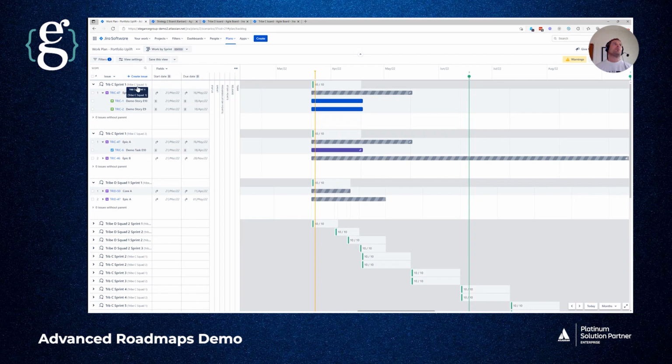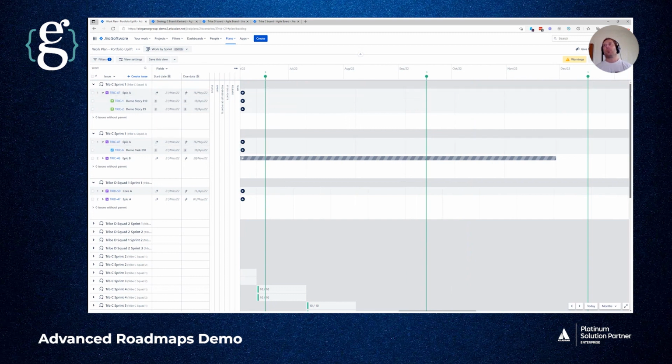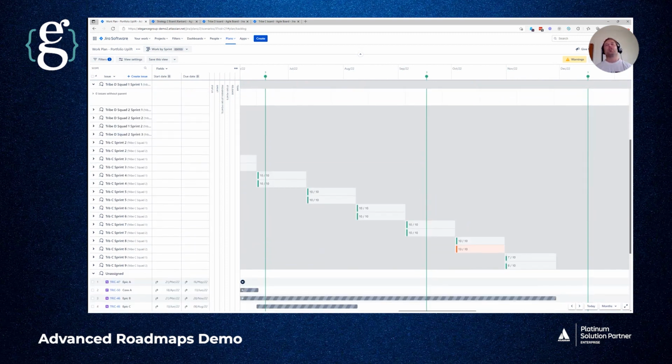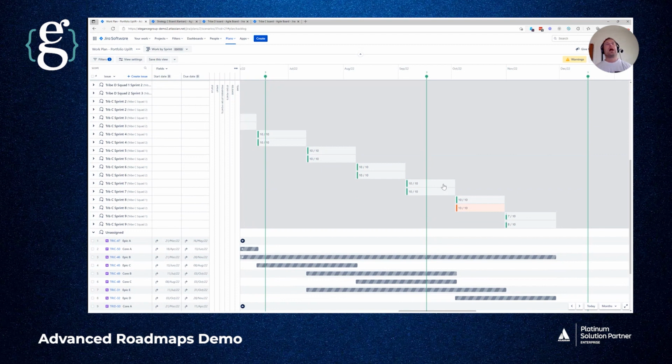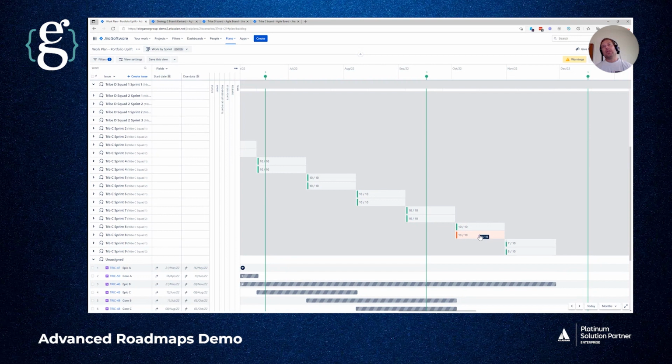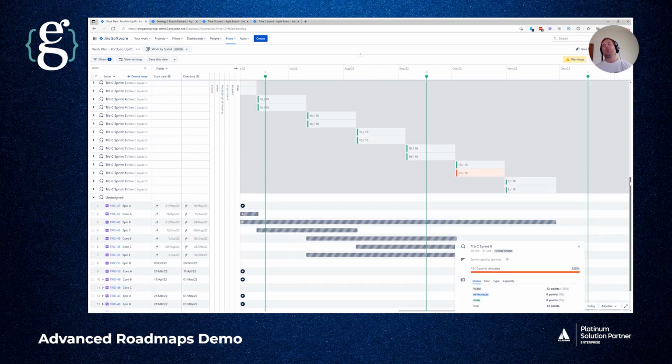In other words, for every sprint and squad combination there will be a group here, and it will project forward all of the sprints, which are either sprints that have actually been defined, or sprints that are being inferred. And you can see here that we've got too much work allocated to this particular sprint, because we've only got a velocity, or capacity, of 10 points.